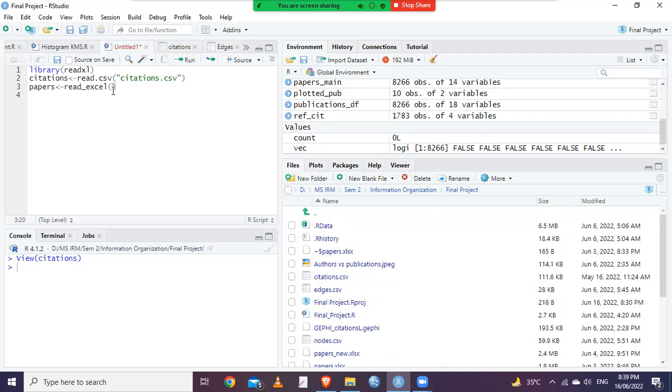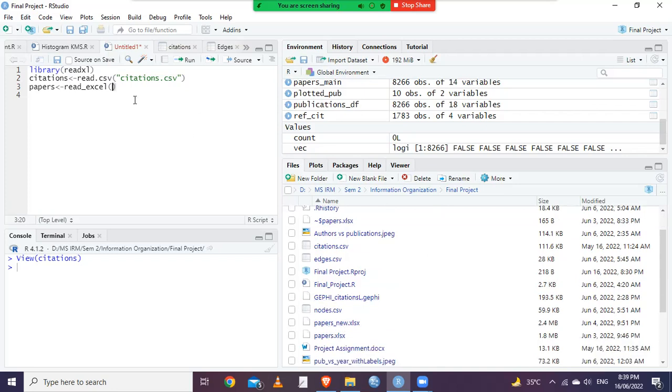Okay. Papers new dot XLSX. Okay. Let us view this.